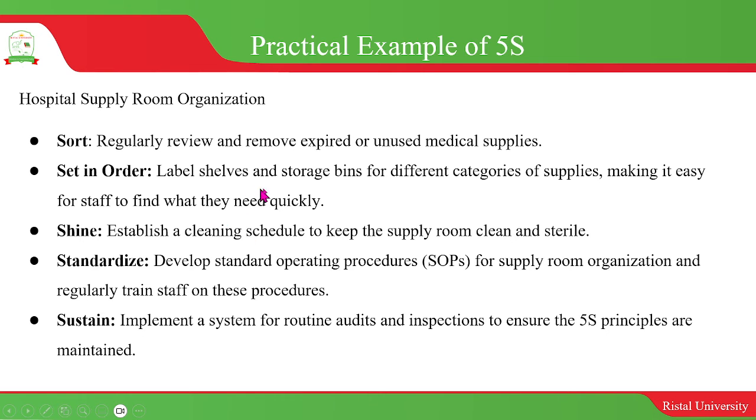You have to set in order, label the shelves and the storage bins for different categories of supplies, for example, the drugs in the pharmacy. Shine: establish a cleaning schedule and keep supply rooms clean. This is self-explanatory. Standardize: we should have SOPs, standard operating procedures, for supply room organization, and regularly train staff on these procedures. All the staff working here should be aware, so that in case another staff is not there, the one who is around already knows what to do in this particular setup, and then we have to be able to sustain the system.